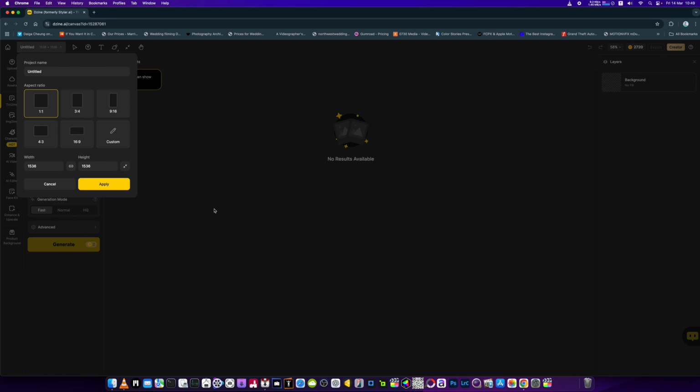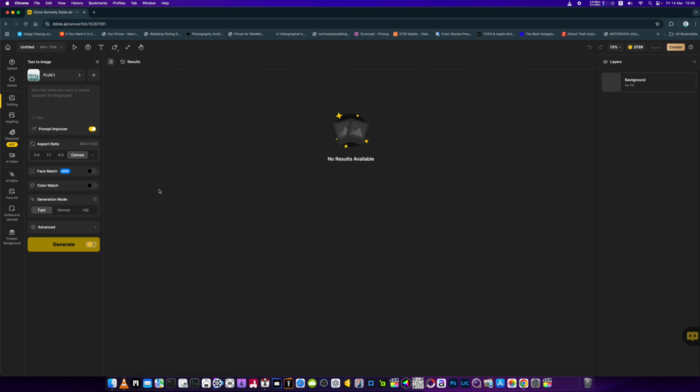Again, generating images from scratch. Let me just click on that one. Generating images from scratch. Now, again, learning how to prompt is one of the nightmares of getting into this sort of AI genre. We've got a prompt improver that you can use here, but you still need to write a prompt in, just tell it what you want, and then the prompt improver will enhance the wording that you've put in here. We can change the canvas styles like I've just shown you. We can use faces. I'm going to show you that in the next video, probably tomorrow.